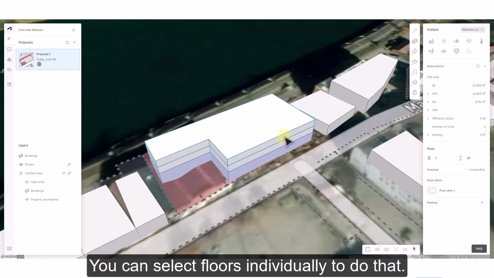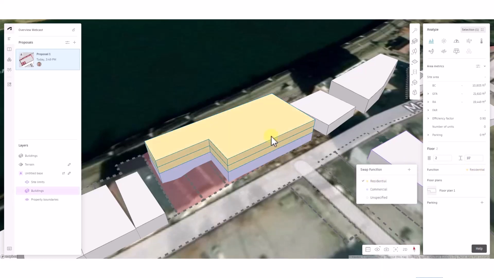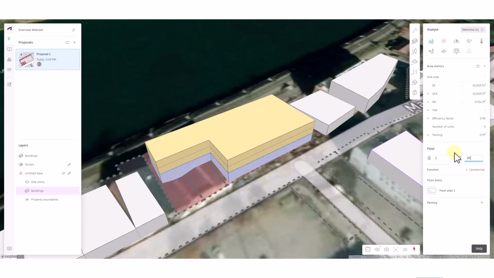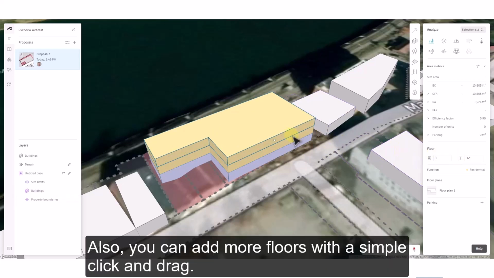You can select floors individually to do that. Also, you can add more floors with a simple click and drag.